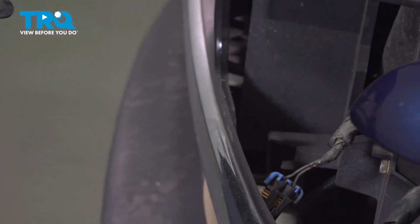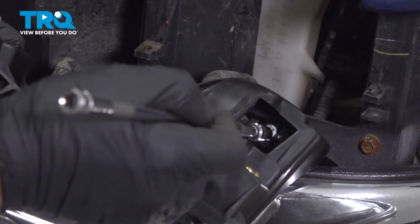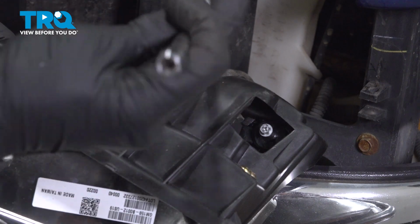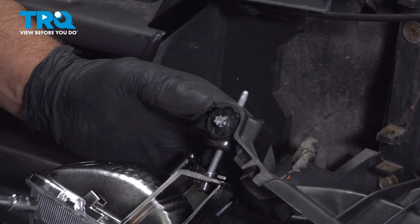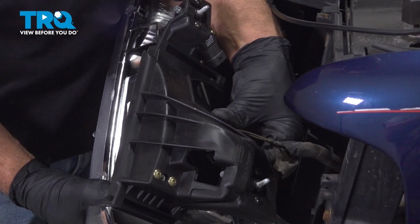Slide that out. Before I slide the light in place, you can see where the adjusters are for the height, right here. You're going to use an E8 socket. And then from side to side is adjusted on this side. Now we can line this up, connect the connectors.